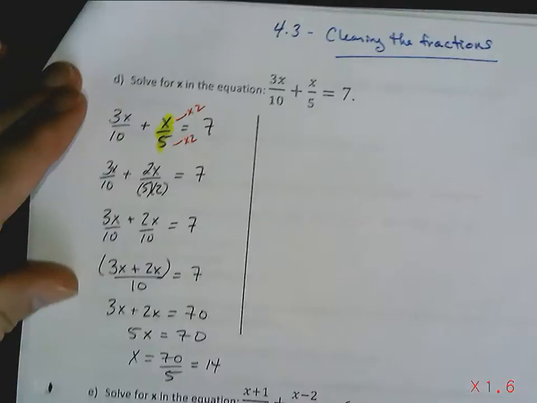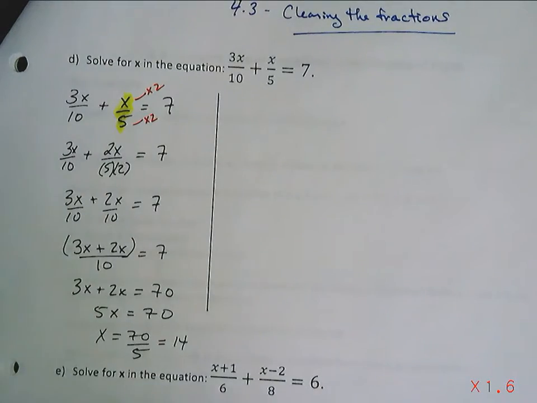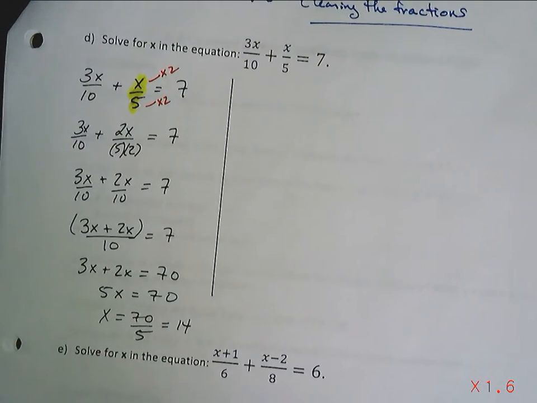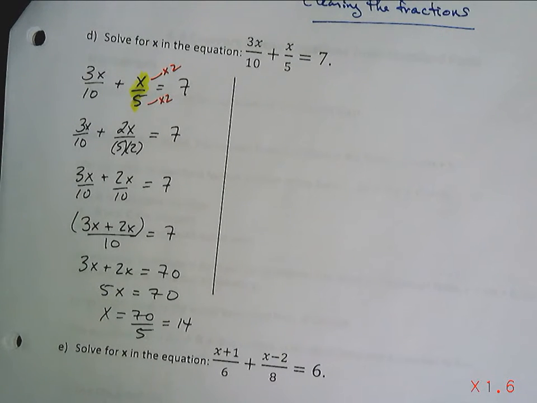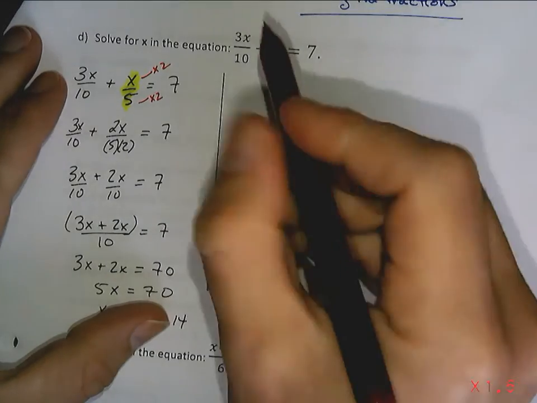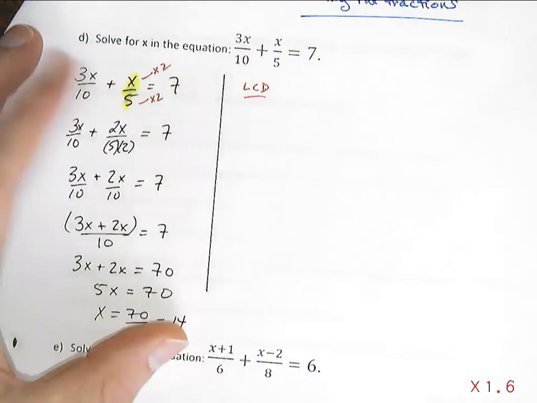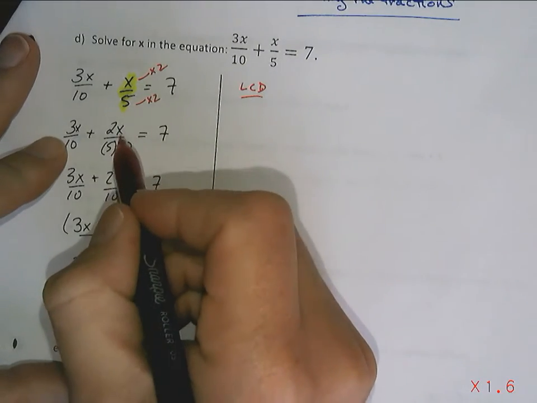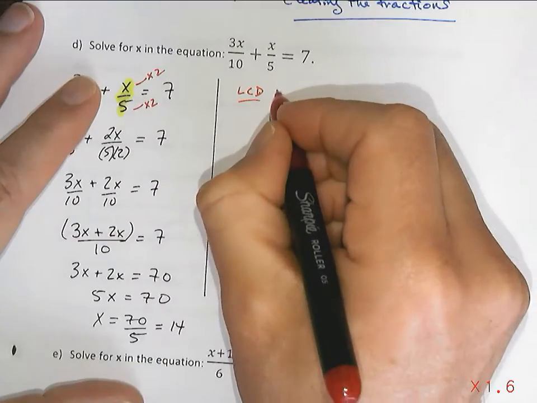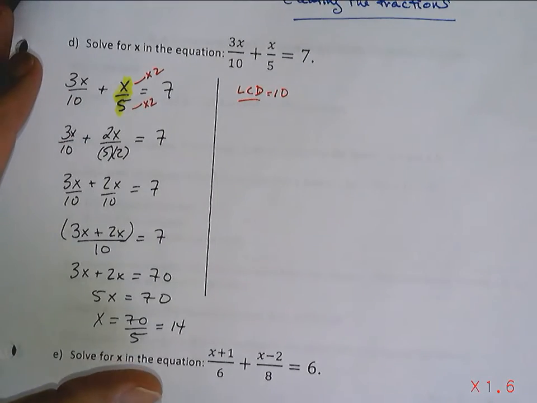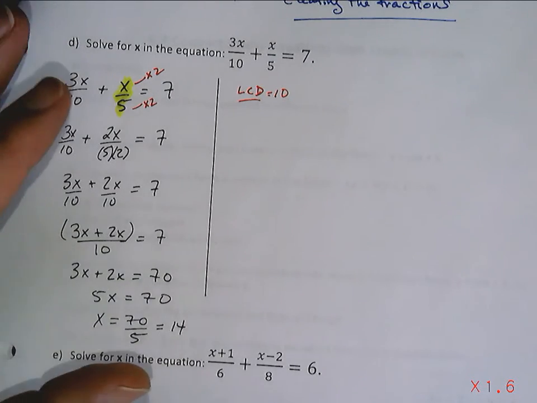And there's nothing wrong with doing it that way, except I think once you get the hang of doing it the way I'm about to tell you, it's going to be a little bit easier. Now, to be able to clear the fractions, what you do is you find out what the common denominator is, the lowest common denominator. The LCD is 10. You know that, and you had to know that to do this method anyway. So the LCD is 10 here, which means that if I multiply both sides by 10, I'm going to clear the fractions. Now that's really weird, but look at it.